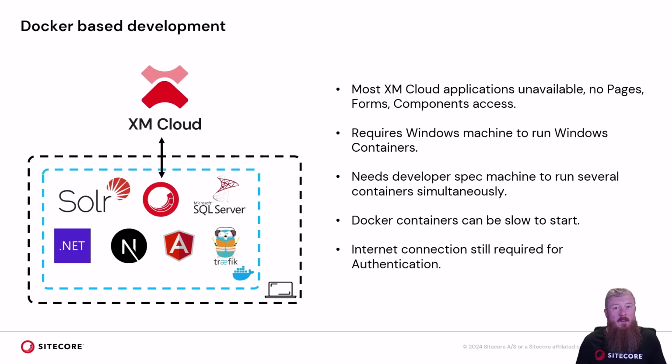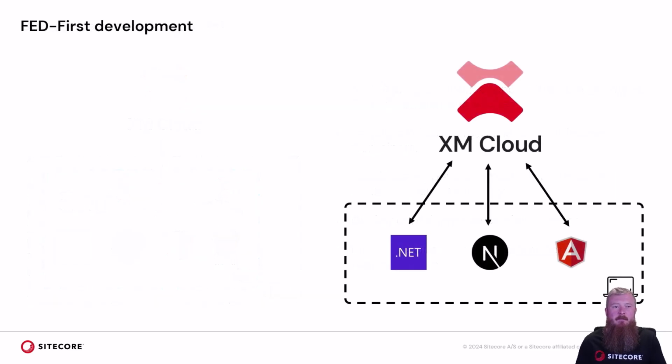We're fairly sure though that once most people try the new Fed first approach, they're going to be really happy with the benefits that it provides. So let's take a look at how it's different first. Okay, so the first major change here when working Fed first is that all you're doing is running the head applications locally directly on your developer machine. So no containers involved anymore.